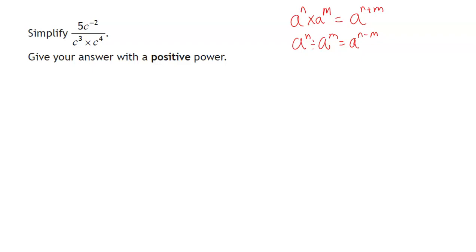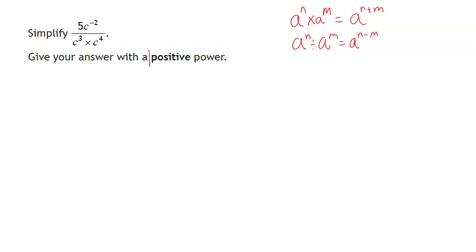Now a question like this, where it's got a fraction and it's got bits with indices on the top, bits with indices on the bottom, and it asks you to simplify it, the way to approach it is top, bottom, between. Simplify the top if you can, simplify the bottom if you can, simplify between the two of them if you can, and then make sure you give your answer in the format at once.